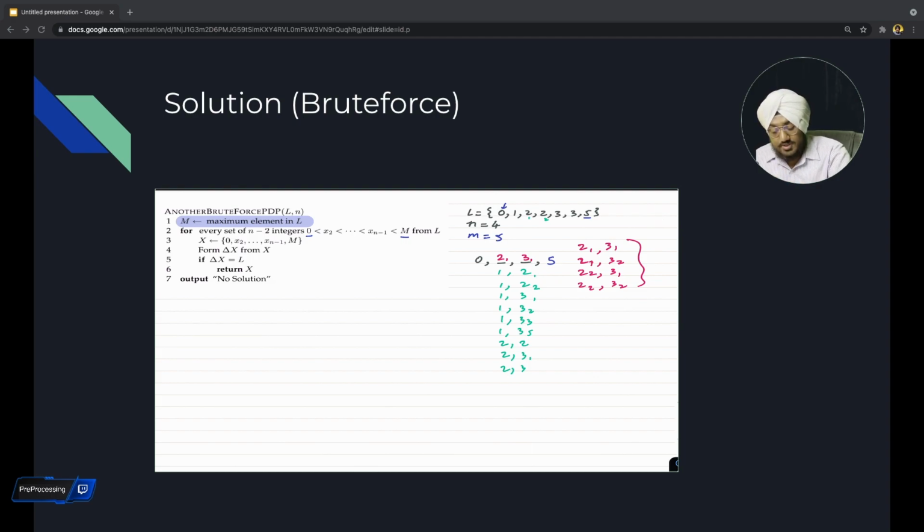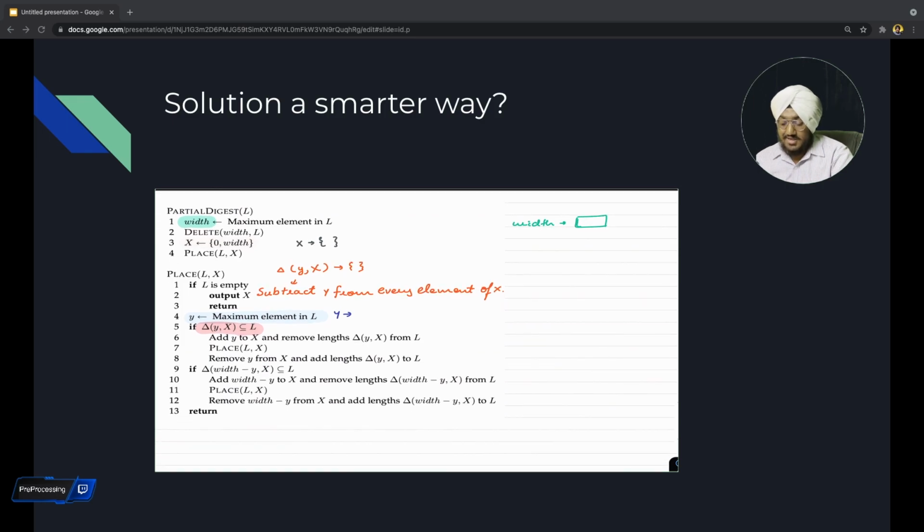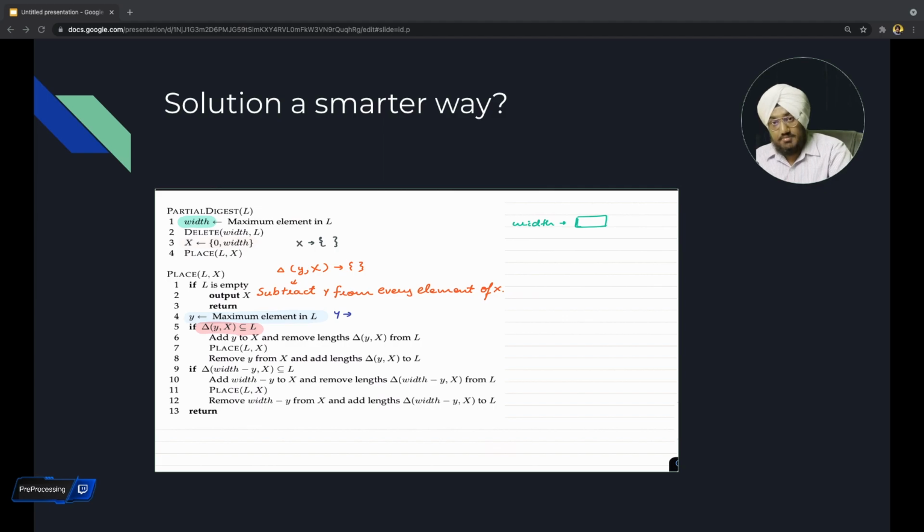But this is a brute force example solution, I think, and it takes quite a lot of time to calculate or go through all of these. So there's an easier way of doing this, and let's take a look at this. So it's technically a smarter way. Though a bit elaborate, but again, the more work we do on paper, the less work the computer has to do, and the quicker we get the solutions. So let's get to it.